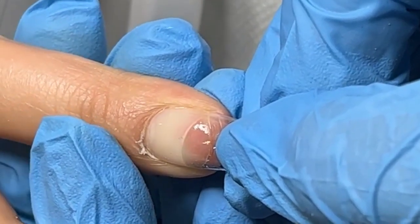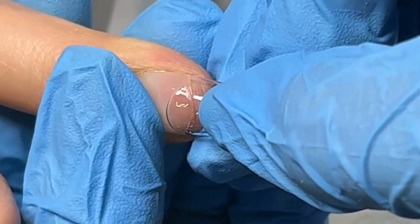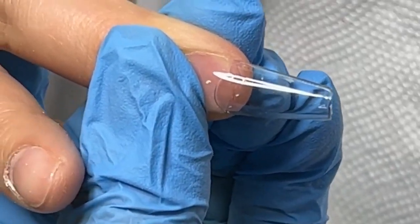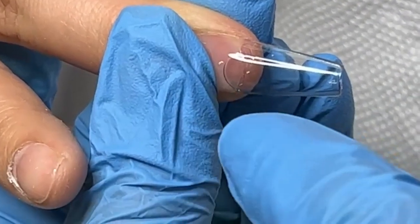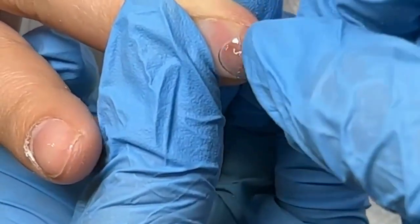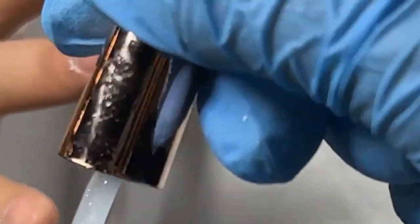Okay, you missed that part earlier, but I'm gonna do it again. See there? So right here, I'm gonna use this thumb to cover it and push it down and the gel flush out, okay? Now we flash cure. If you're missing gel right here, don't worry. You can either turn around, put the gel here and let it drip down, or use a liner brush, or you can just pull it back out and apply more gel. So there's a few different options.